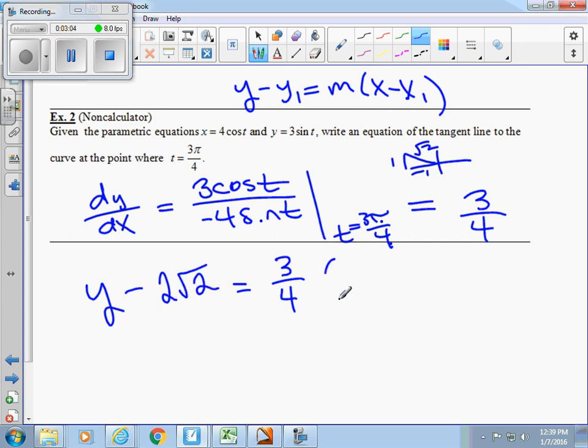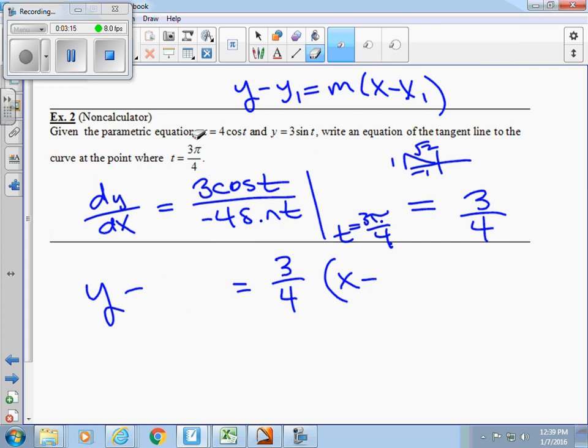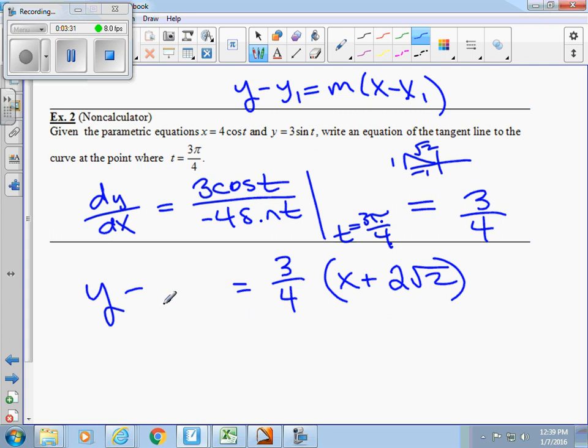Am I going too fast on that unit circle stuff? And, oh, wait. I did do it wrong. That's cosine. That's x. And was it negative or positive? What was it? I already forgot my answer. That looked better. Okay. And then the y value, sine is radical 2 over 2, so 3 radical 2 over 2. And it is positive. Okay, any questions about that?